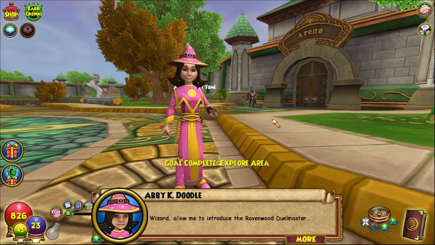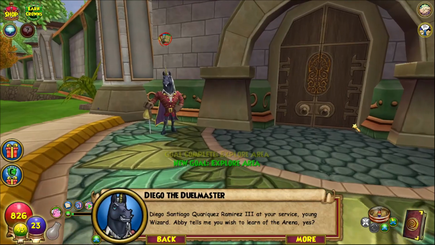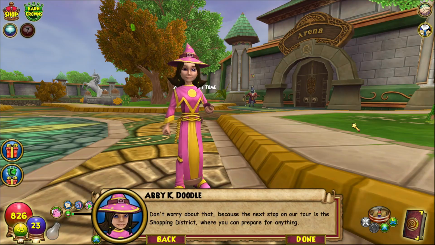Wizard, allow me to introduce the Ravenwood Duel Master. Diego Santiago Corrigues Ramirez III at your service, young wizard. Abby tells me you wish to learn of the arena, yes? Ah, but the arena, she is not for the faint of heart. She holds a contest like no other, where wizards duel one another. Do not enter unprepared. Oh, don't worry about that, because the next stop on our tour is the shopping district, where you can prepare for anything.